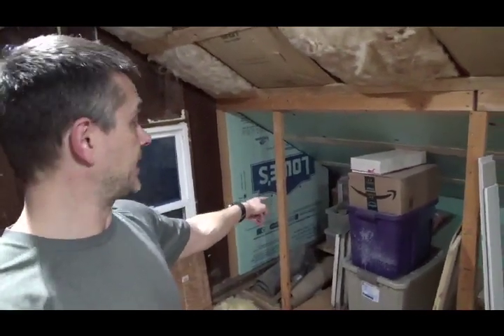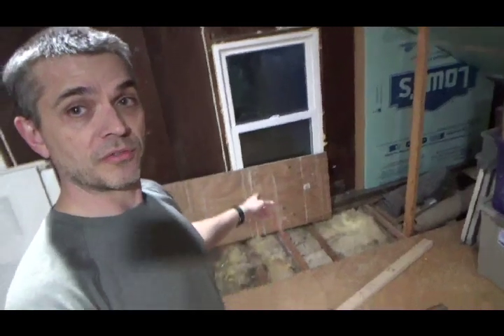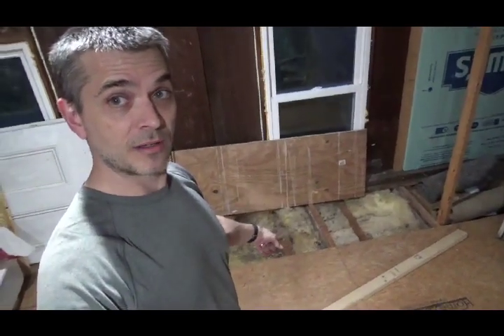I also have some work to do down here in the corners — there's a little bit of a gap that I have to finish off, same thing on the other side. That's the last of the insulating that has to be done up here. I've got a hole in the floor — this is the last piece of subfloor. Basically this end is the last thing I've been procrastinating on, having worked from one end over on everything.